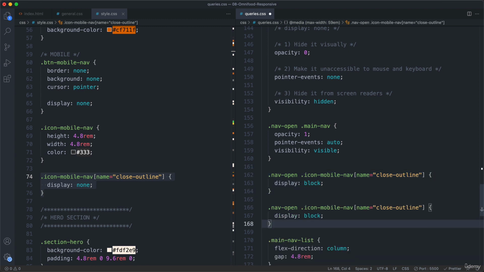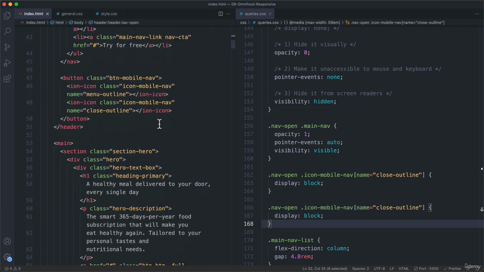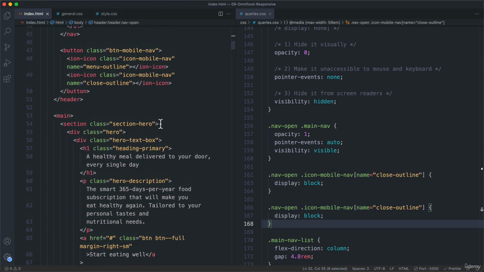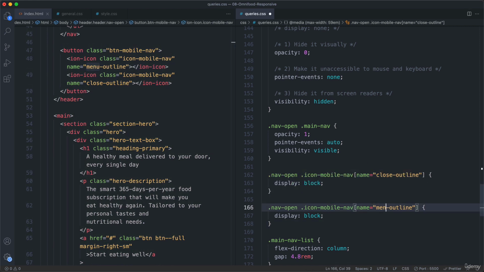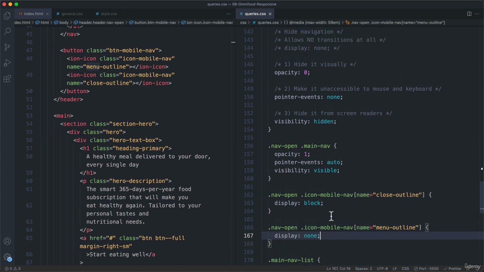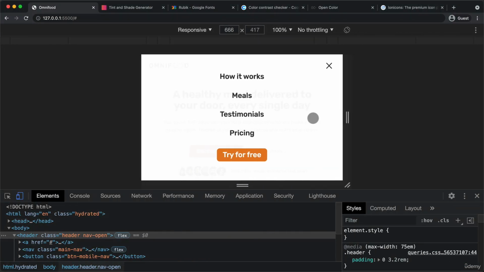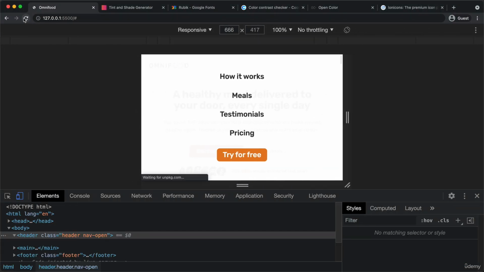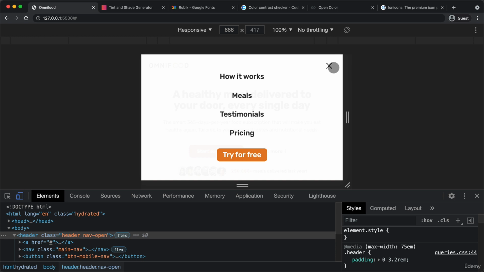And that's very simple. We just copy the same code. This one is called probably menu or something. Yeah. So the menu outline, this one should have display none. And again, here we can use it because animations are not necessary. Just to make sure, let's reload. And indeed, that looks just like we want it to be.